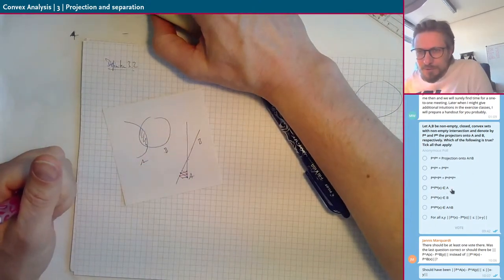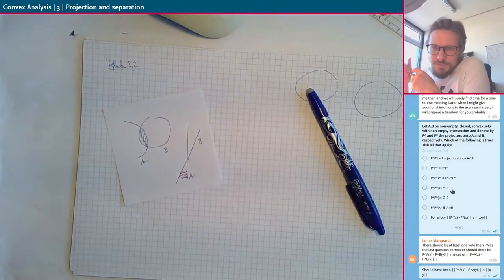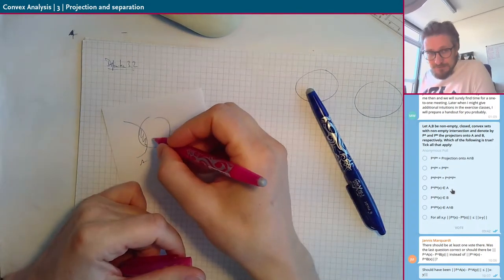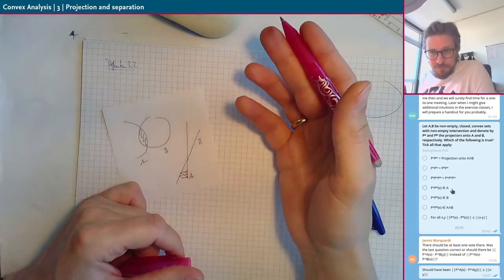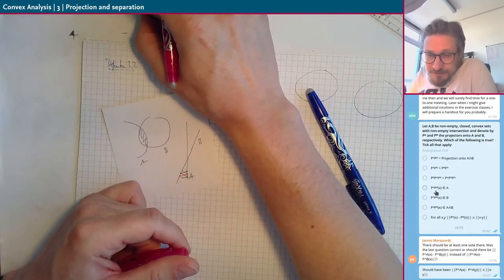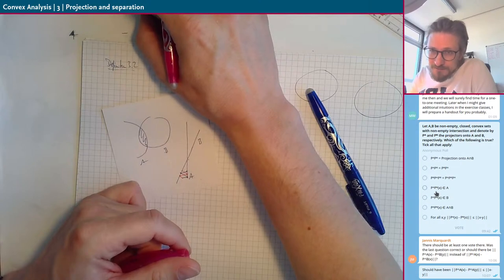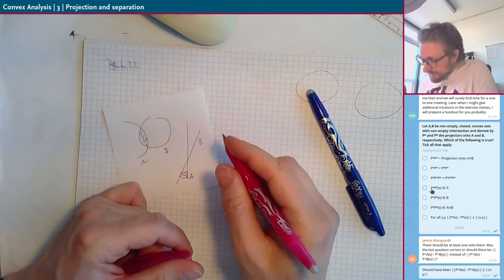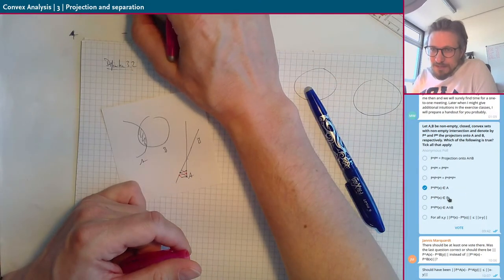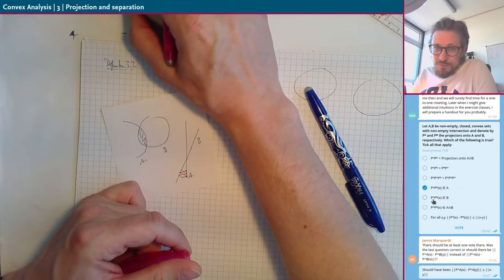So the first two are not true. What about the fourth one? First projecting onto A, then onto B. Should that still be in A? No, it may, but it doesn't have to. In this example, you can see that some starting points have this property, but in general, that's not true. Then this is true. I swapped the cases. So if we first project onto B and then onto A, of course we end up in A. So that's one thing which is true. That's not true: first onto B, then onto A, we don't end up in B in general.